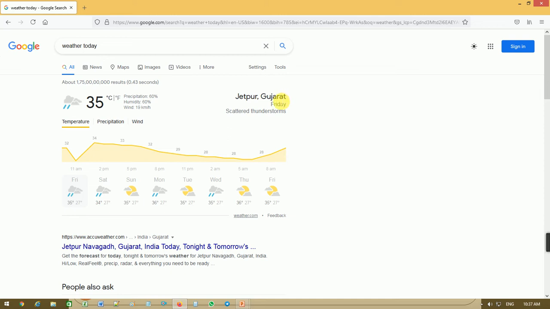Jetpur city, Gujarat, on the date, and the weather is at 11. This type of weather is there at 12, at 5 p.m., at 8 p.m., at 11 p.m. And if you require weather.com, then it will give you details of the weather.